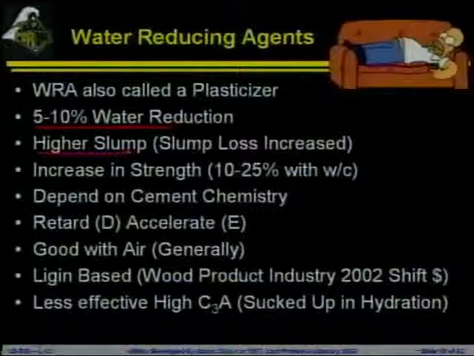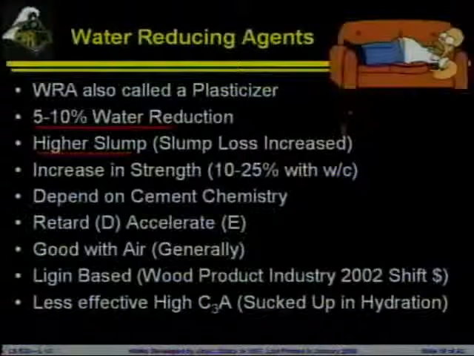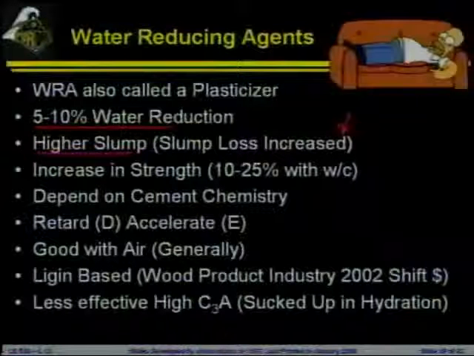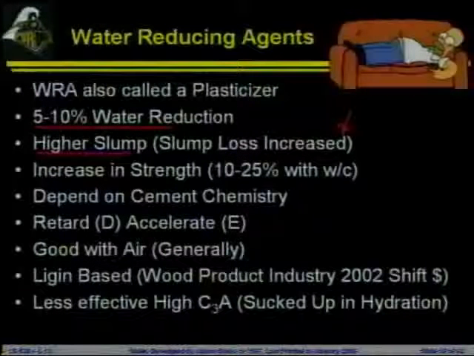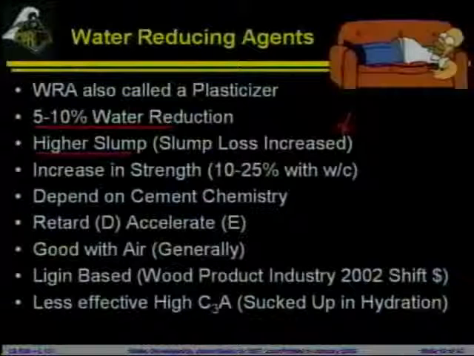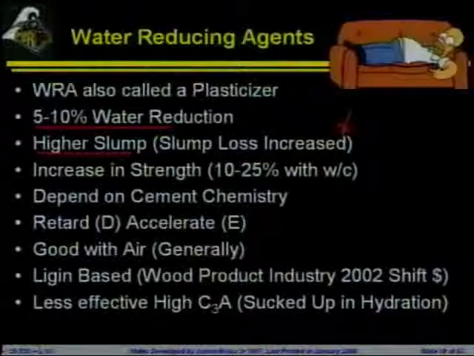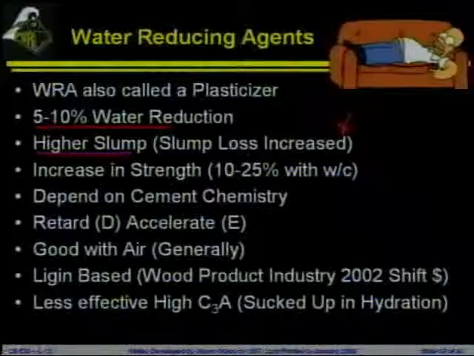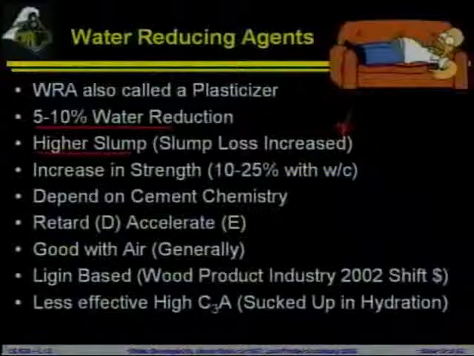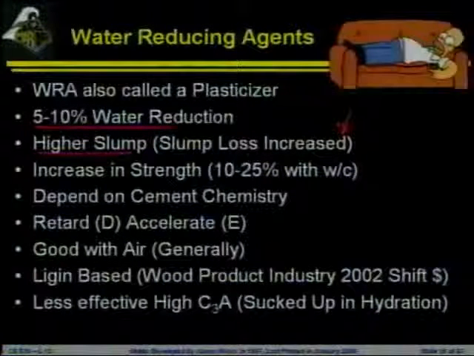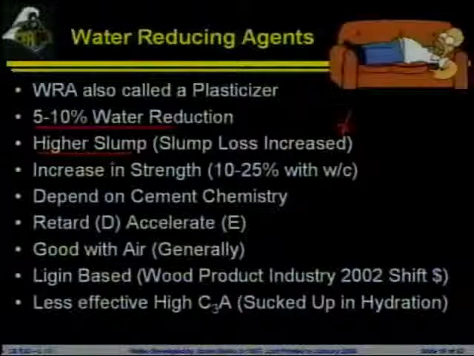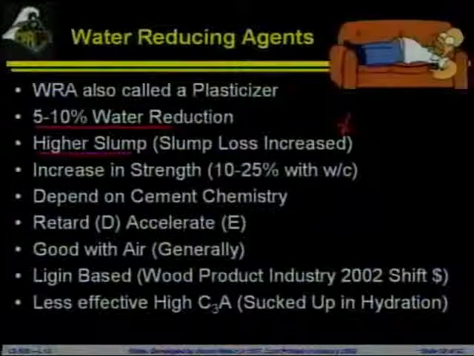But one of the things that we will come back to is typically we will see an increase in the slump loss over time. Now, slump loss, we're talking about the concrete when it's out on site. It comes out with a 6 or 7 inch slump, and over time it becomes harder and harder to work with. Obviously, if you had a material that had a higher slump at the beginning, it's going to have a higher slump loss while people are working on it. So this is one of the things that we're going to come back and talk about.